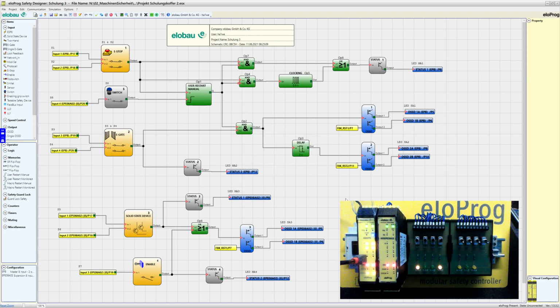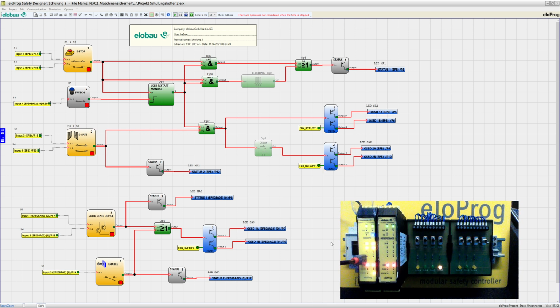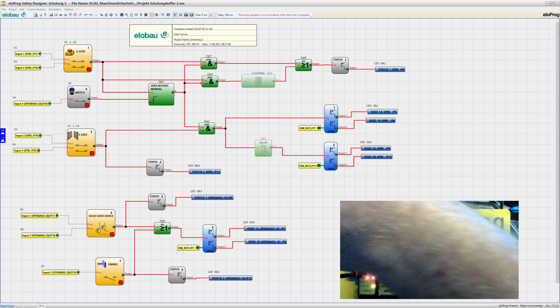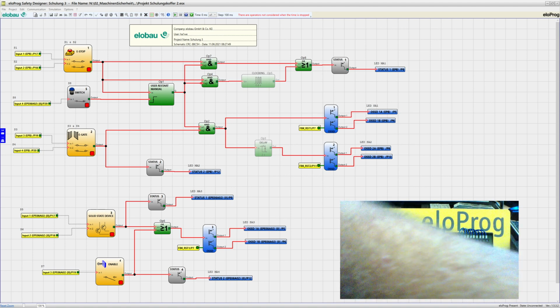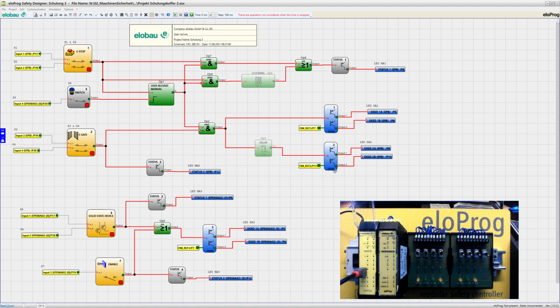you can simulate your system, even if you are not connected to your module. I can even switch it off here. And you can simulate it if you're in your bureau or somewhere else, on a plane, on the train. It's just required to have the eloProg Safety Designer open and have a configuration which is valid, and then you can start.